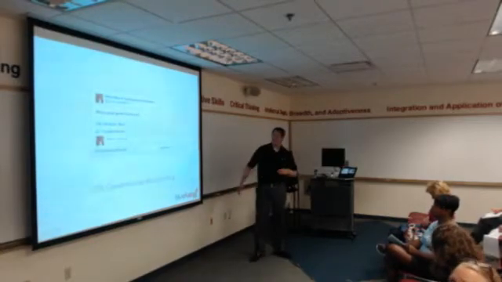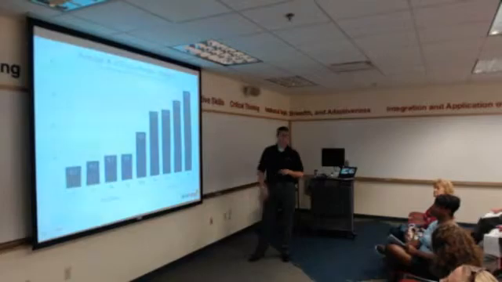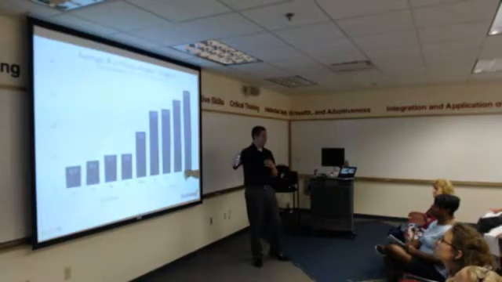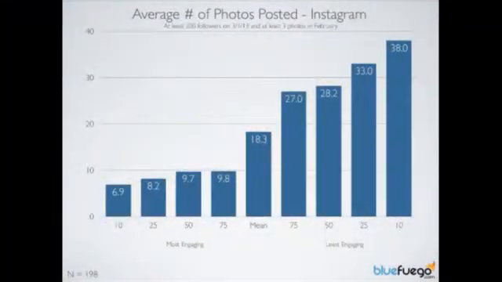Yeah. So just some data real quick, as I talked about on Instagram: post less than 10. We're basically replicating the Facebook data we've been doing, and we're now doing it on Instagram, so likes plus hearts divided by number of followers. This is looking at 198 accounts in higher ed that had 200 followers on March 1, and had posted at least 3 photos in the month of February.